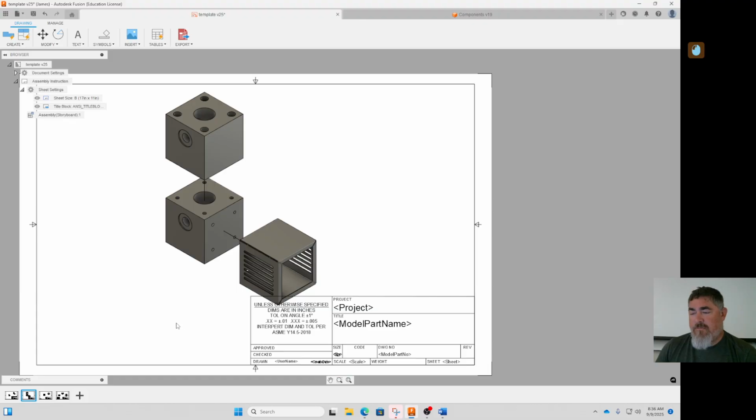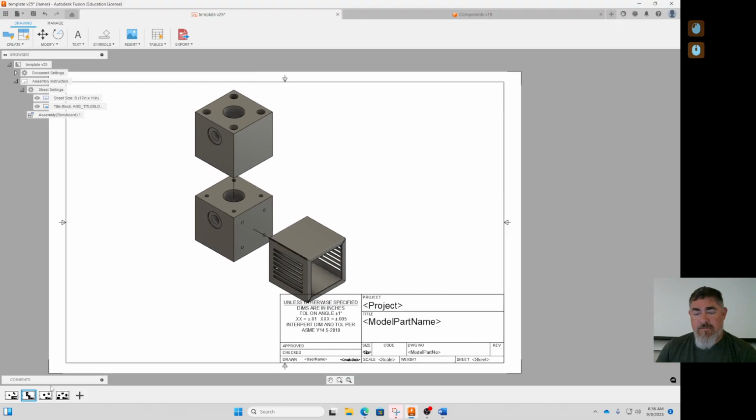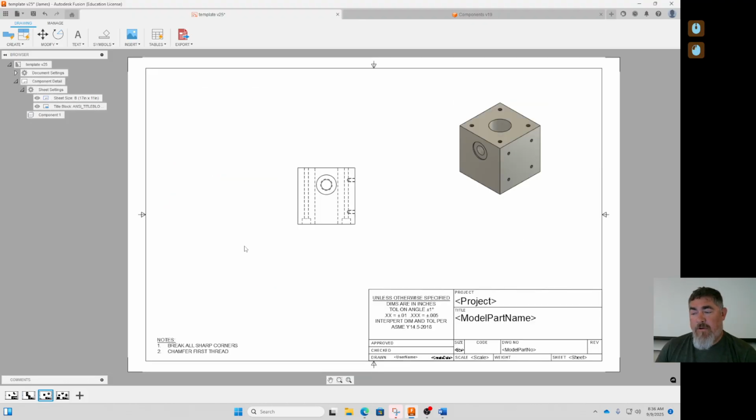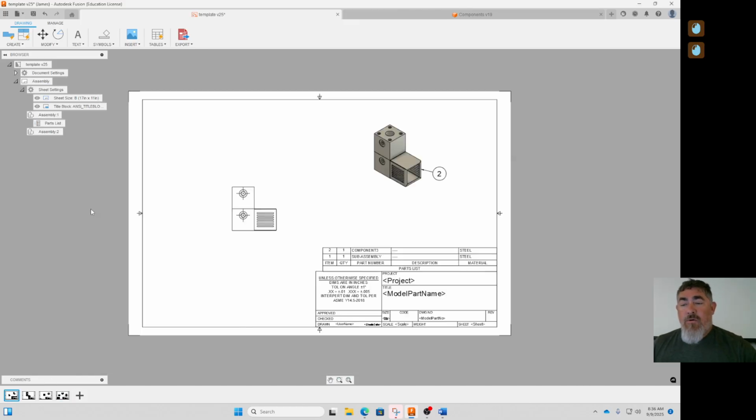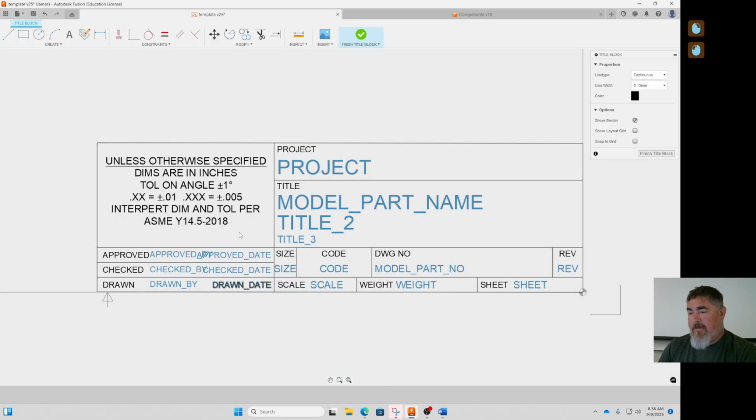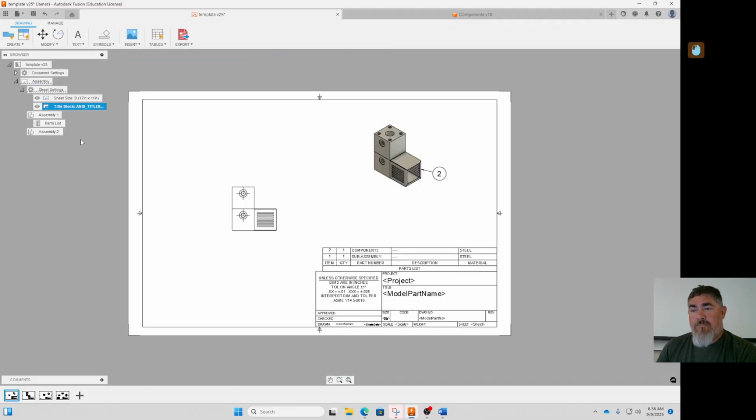I also have a page for exploded assemblies, a page for components with some general notes, and a page for sheet metal pieces. And once we're doing this, we have a couple things we want to do. First is we want to take this title block information here. We want to be able to right click on that and edit it to fill out this information, but also tell it in here where to pull these different things from the properties of the components. And so we want to do that.